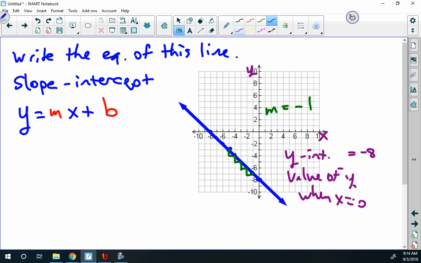So then when we go to write this, our answer would be what? y equals negative. Should we write the 1 or shouldn't we write the 1? Just -x, right? If we wrote the 1, it's not wrong, but this is varsity math, so y equals -x, and then what? -8. There we go. So if we're given the graph, and we can easily compute the slope, that's not bad, right?